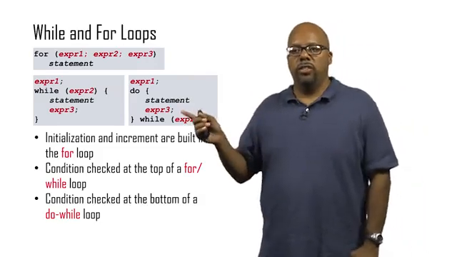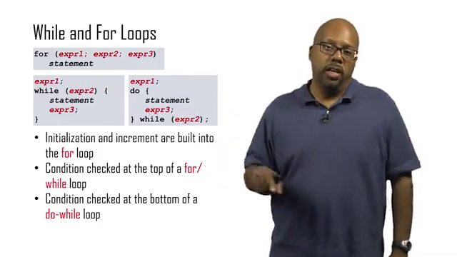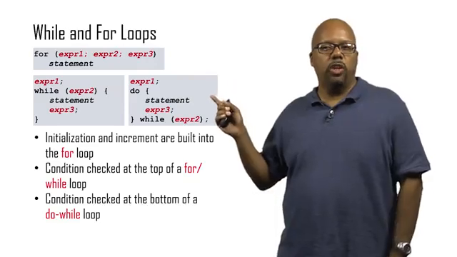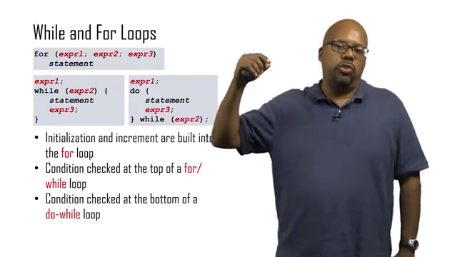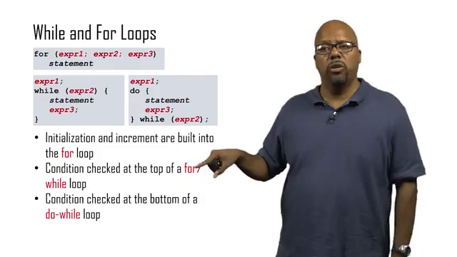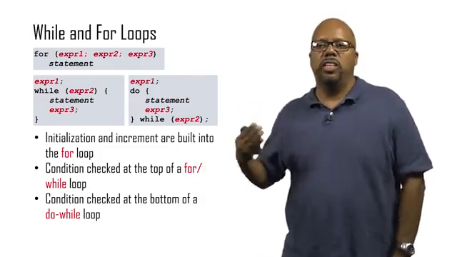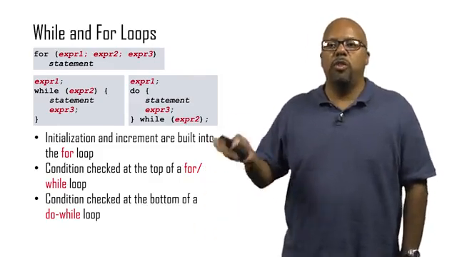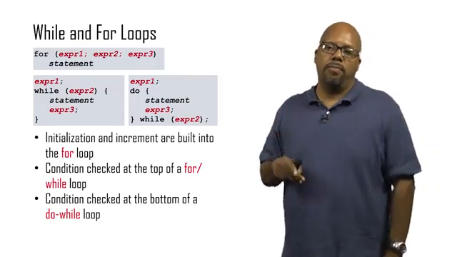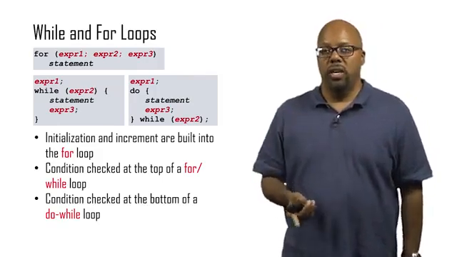Now, in the one on the right, expression 2, again, is a conditional check, but notice that it's at the bottom of the loop. What that means is that it always goes through the loop at least once, because it doesn't do a check until the end of the first pass of the loop. So the difference between those two while loops is just where you do the conditional check: at the end of an iteration of the loop or at the beginning. Checking at the end means you always go through the loop at least once, whereas checking at the beginning means you might not even go through it the first time if the condition isn't true.